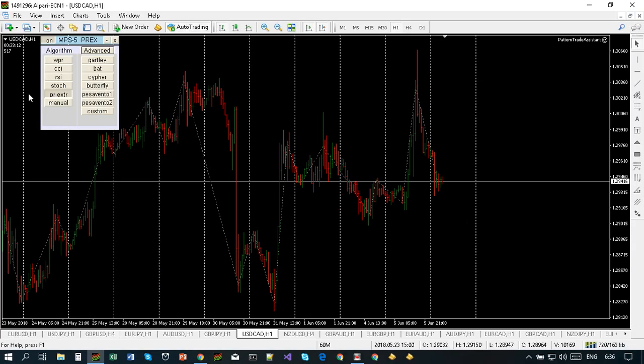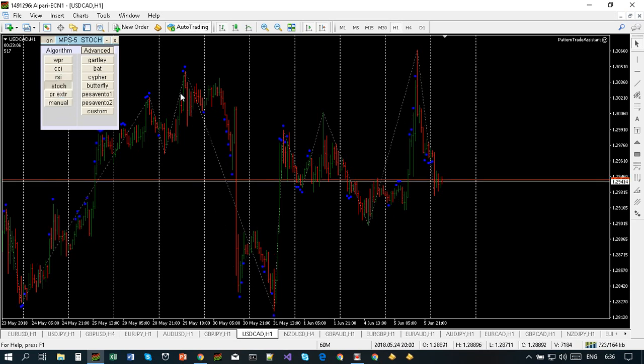So watch this video till the end to get this information. Okay, so whenever I switch to price extreme, now it shows me the close price, and the same with stochastic. I set the settings of stochastic: overbought, oversold, period, smoothing, and other stuff. The same with RSI, and using this graphic interface I simply switch between my algorithms to see if my pattern is supported by some other algorithm.